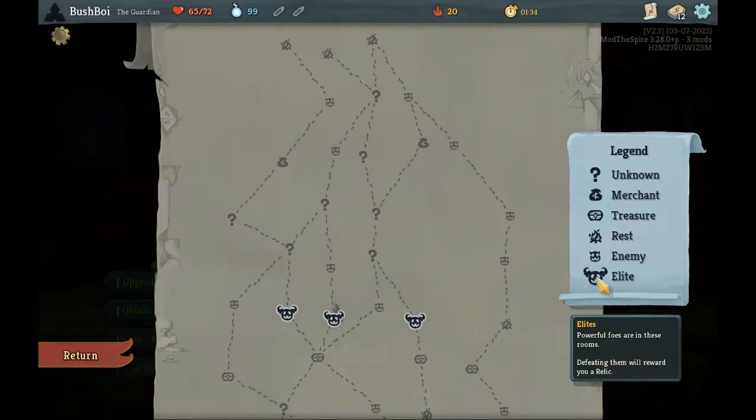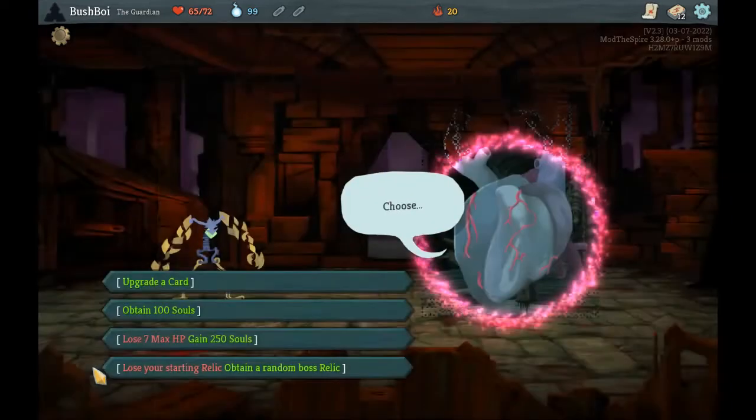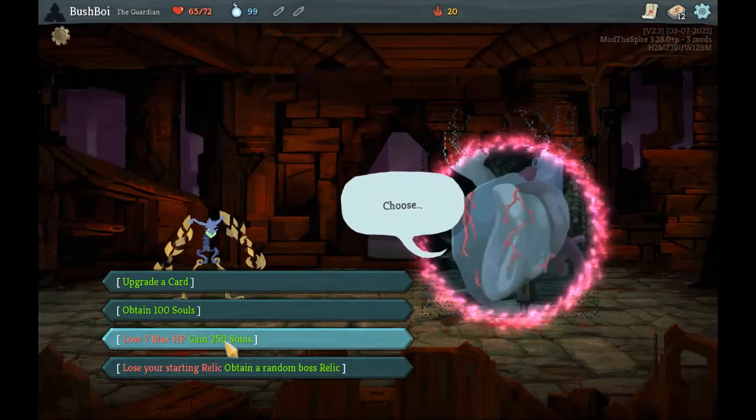As for the first couple floors before the first elite, I'm not really a fan of this pathing, but with the extra gold it should be fine. The reason being that the maximum number of fights I can get before any of these elites is 2. There's 2 question marks here, 3 here, 2 here, 4 on this path, and still 2 here. So hitting up an early shop should get me, at least in theory, some good cards for the first elite. Losing max HP isn't a big deal, especially not for this many souls. Or gold.